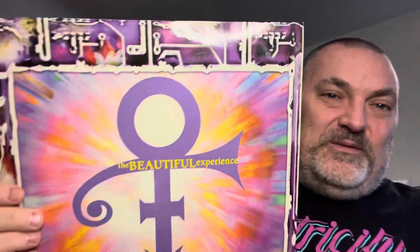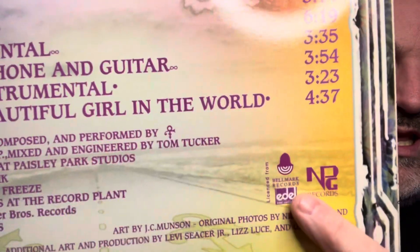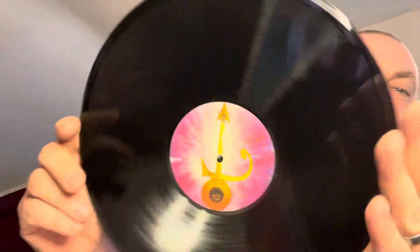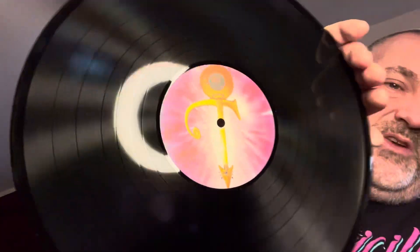This one is the Spain pressing. You can see the EDEL label — that's pretty much how you can know that it is the Spain pressing. This one has all seven songs on both sides, so you put either side on your record player and it'll play the same thing. It's a cool label — each one, each country: Germany, United States, and this Spain one, have that same label to it.